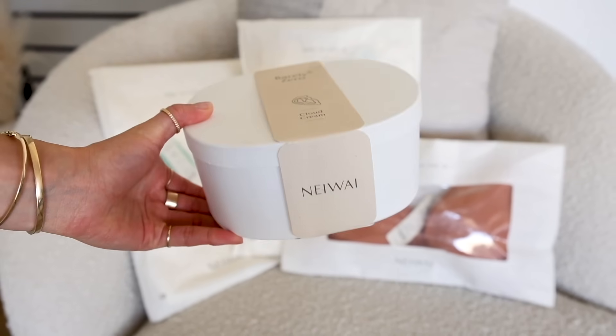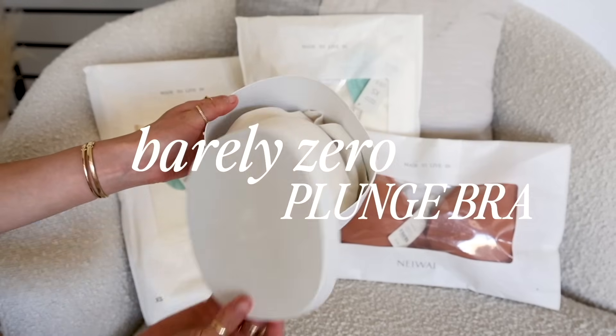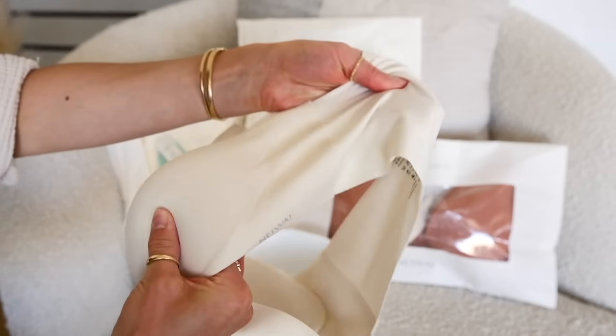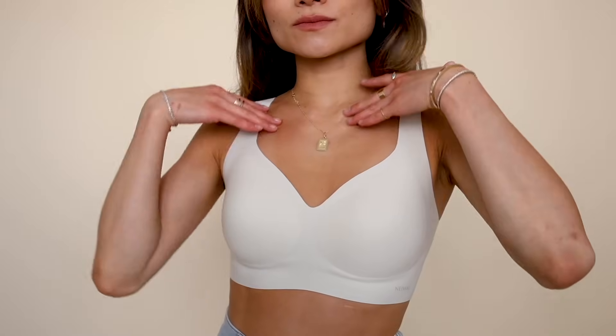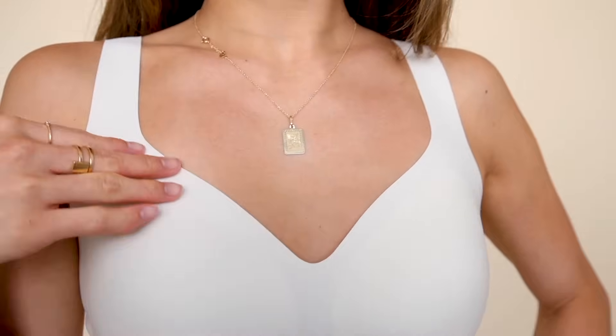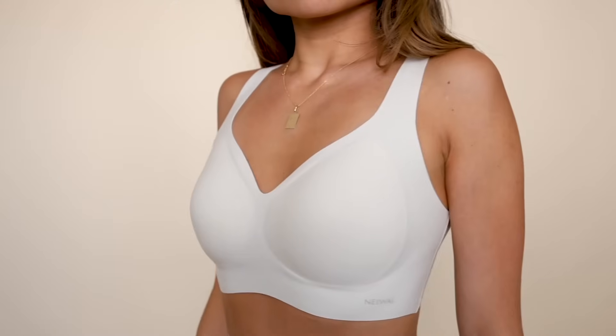The first is the latest update to their famous Barely Zero bra. This is an adaptive sized bra that can fit a wide range of sizes. I even wore this bra when I was pregnant — it's a wireless bra that's so comfortable and can stretch and grow with you. This latest design has a new lower neckline and fixed molded cups. The cups give you great shape and full nipple modesty. They updated the CloudFit fabric to have cooling and antibacterial properties. Super seamless, doesn't dig in, and doesn't show lines.